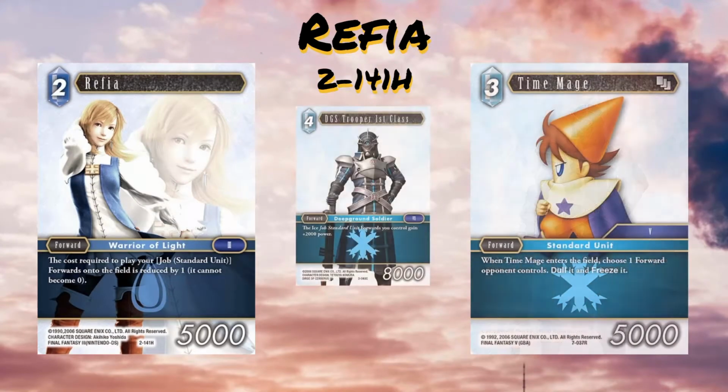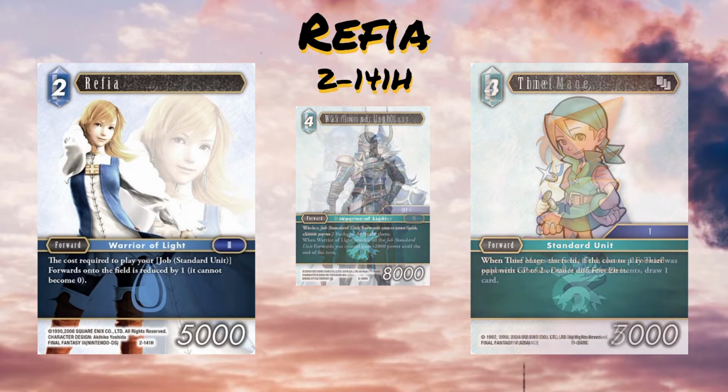And Time Mage is something that you could run alongside it, so it would only be a 7k, but that makes it more on curve for its cost, but it would also only cost 2 if REFIA is on the field, and paying 2 to get out a 7k forward and have it dull and free something, that's not bad value at all.